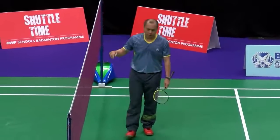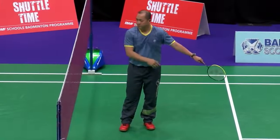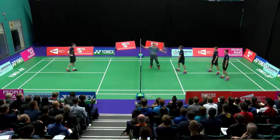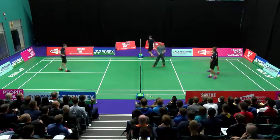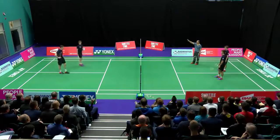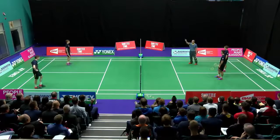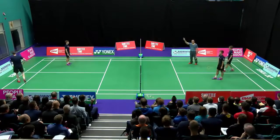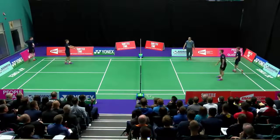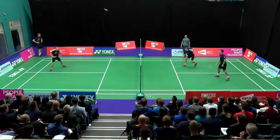Now, for this kind of training, one person, you come here. Maybe you go over there. Training attack: only one person attacks, the other rests first. You attack here, I block cross-court, you attack again, I block cross-court again. So both of you here. Now, you're here. Higher, jump.